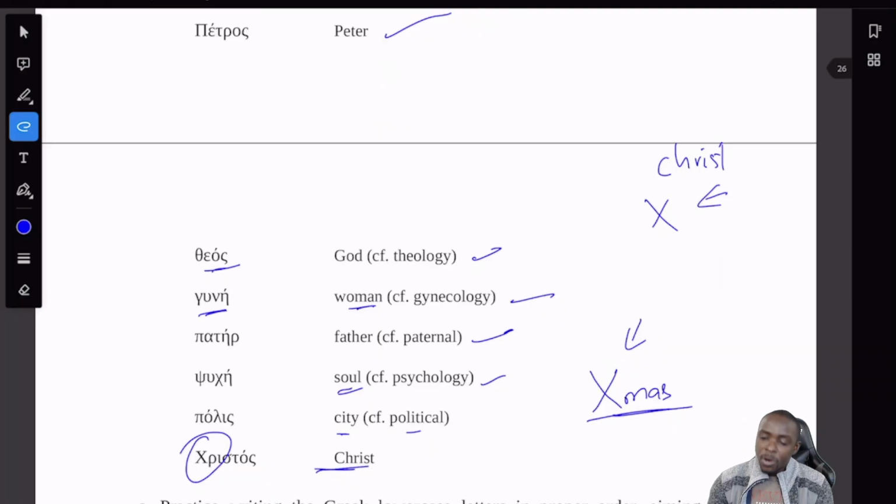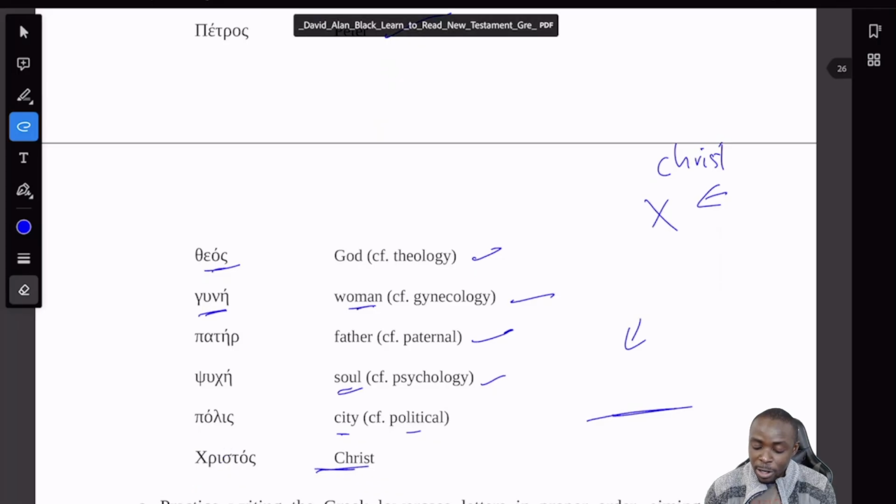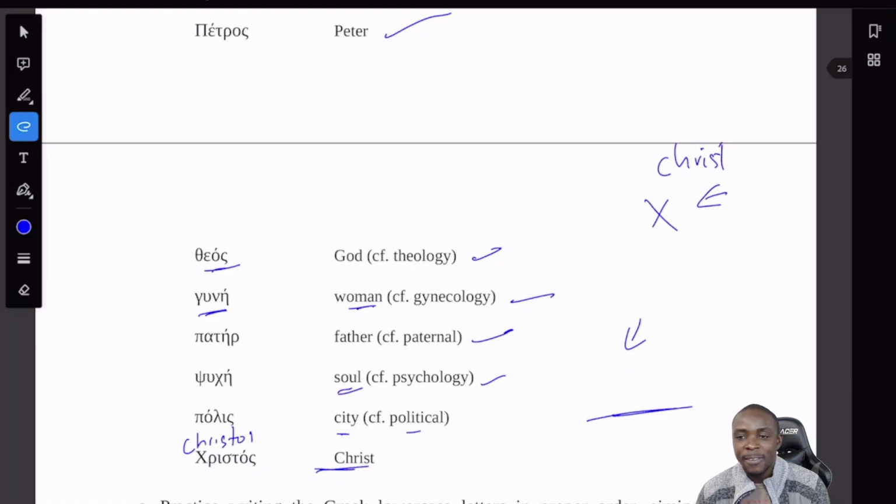So, of course, there are nefarious persons who think that they're Xing out Christmas. But really, you are just emphasizing a historical fact that the chi was always used as just a simple representation of Christ, in this case. So you have Christos, Christos, right? Because the first letter is the chi.